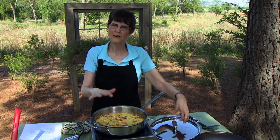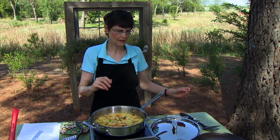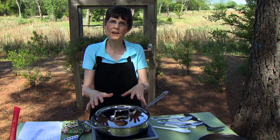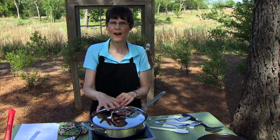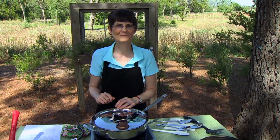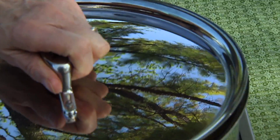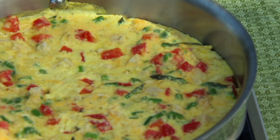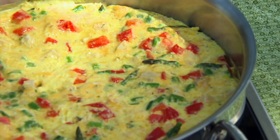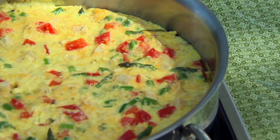So what we're going to do is set our timer for about 8 minutes. Now I've got this on a medium heat, and we're just going to cover it, and that's going to trap the heat in. It's going to cook the top as well. It won't get it as brown, but it will get it to the point where it's going to be safe to eat. All right, let's take a peek and see how it looks. Oh yeah, nice. Now what you'll find is that if you're doing this in the house, you probably will not have quite as much breeze, so it'll go a little faster.